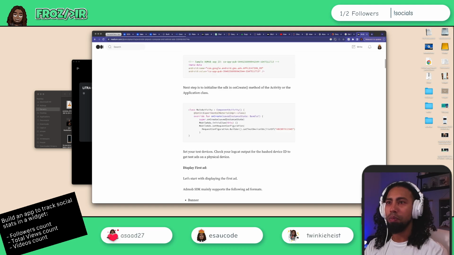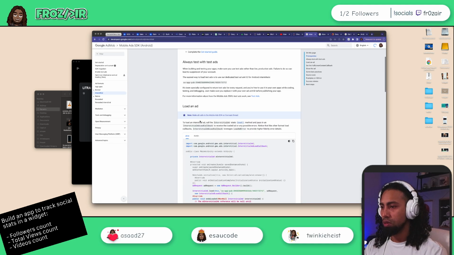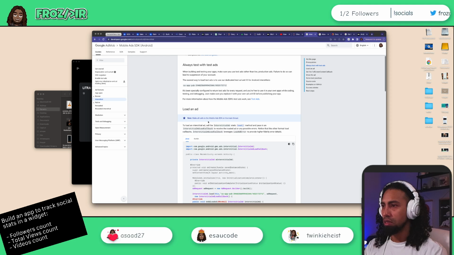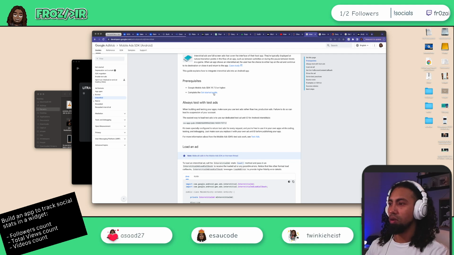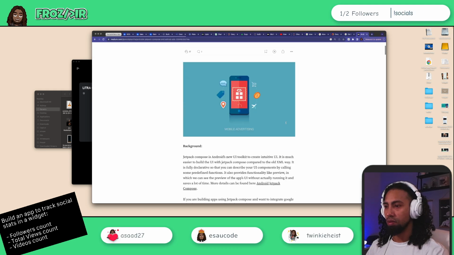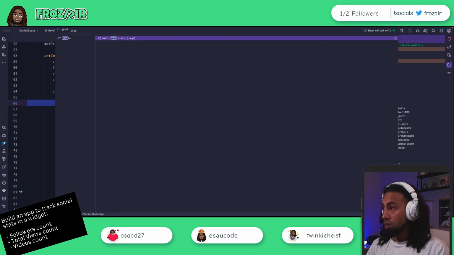So let's go ahead and pull in the SDK. Make all calls to the Mobile Ads SDK on the main thread. Interesting. Okay, so the Google Mobile Ads SDK, I think that was already defined here for me. Let's just do the good old copy and paste. Gradle.